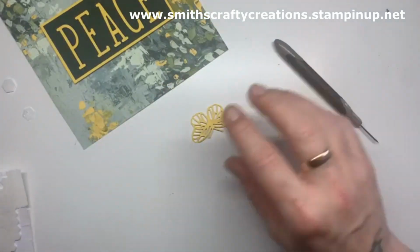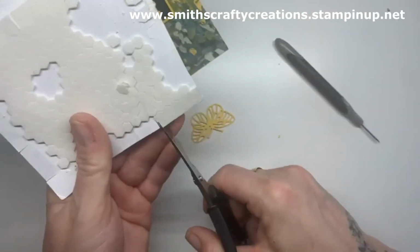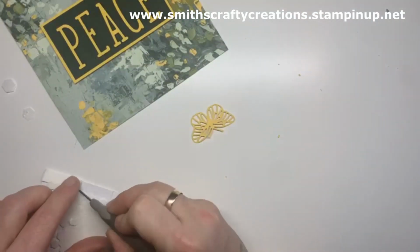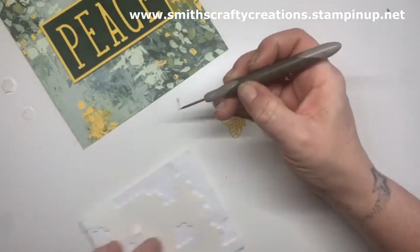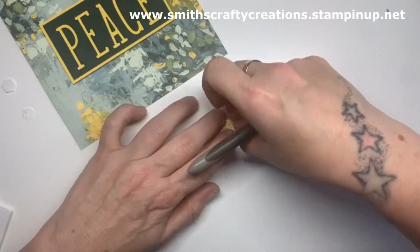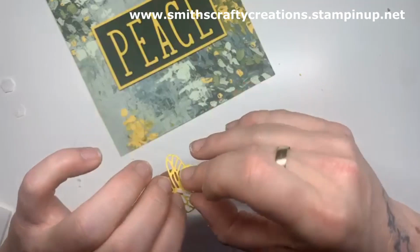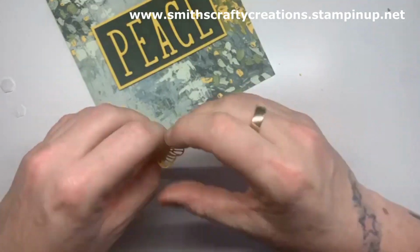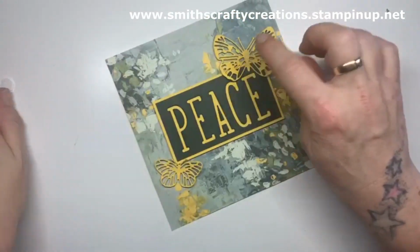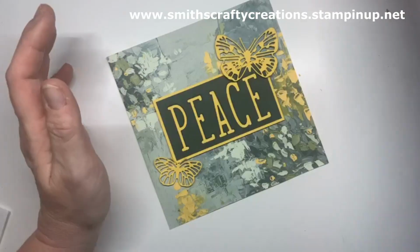Great. Now, don't need a full size dimensional. So I'm just going to cut a little tiny line from the edging. Whoopsie. I do have the strips, but I'm just doing this for quickness today. It saves me looking at more adhesive. Okay, so pop that there. And you can actually go over these with Wink of Stella as well.